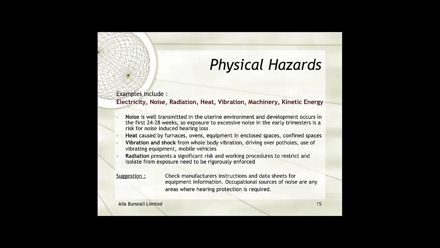So just looking at the physical hazards here, and again, I'm not going to go into great detail on the physical hazards, but different examples include electricity, noise, radiation, heat, vibration, machinery, kinetic energy, potential energy, so a whole range of different physical hazards. Some of these have their own regulations in their own right due to the hazards and risk. So there'll also be general risk assessments out there for these. But I think it's, again, taking into account the specific risk for pregnancy and new mothers, and thinking about how these risks affect them, because they may be more vulnerable due to the different issues.